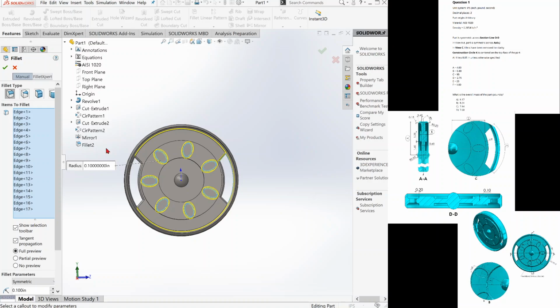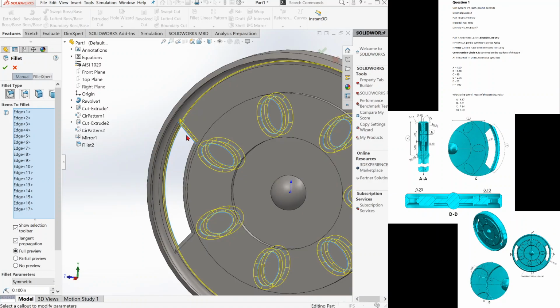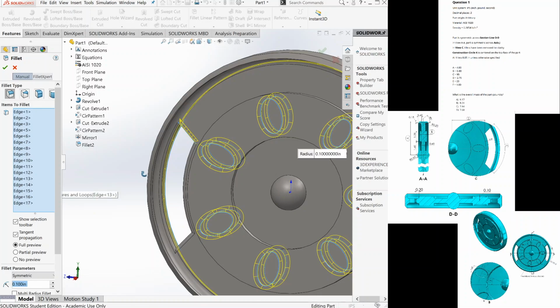Now be careful: if you click on an accidental line, click on it again to remove it from your list, or go down and see as it highlights which one you accidentally clicked on, and that's the one you have to delete.